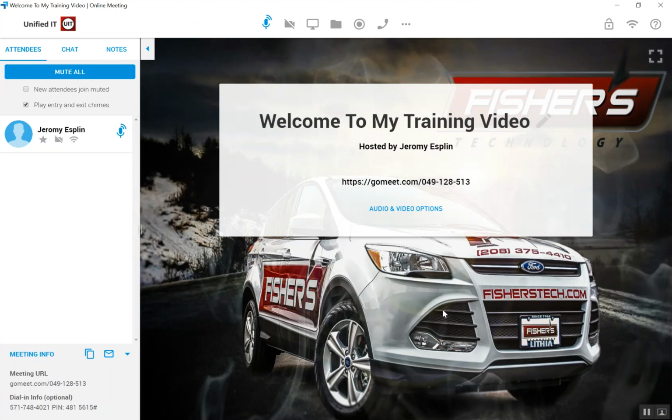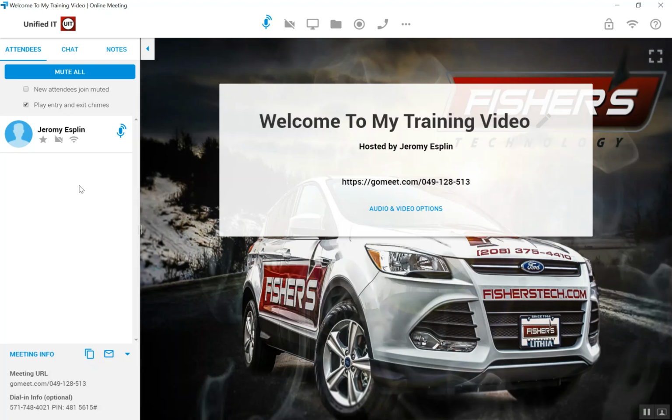Here, once you're in the meeting, there's several things to look at. If you had additional attendees that come in, they'll show up here on the left. If they join by the link that you sent them, they'll likely join in Google Chrome, or they'll join in their browser. They may need to download an extension, but it's really painless. They don't require passwords or anything like that. Just simply the link is enough to get into your video.